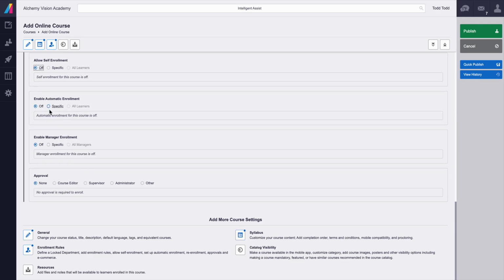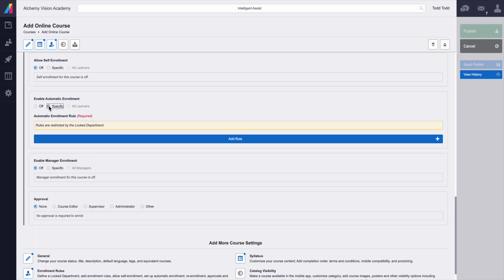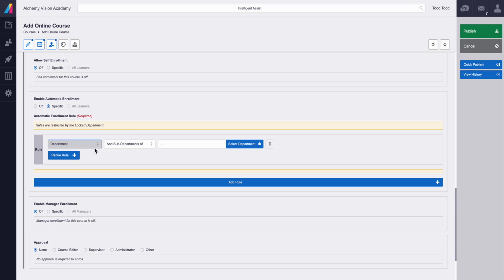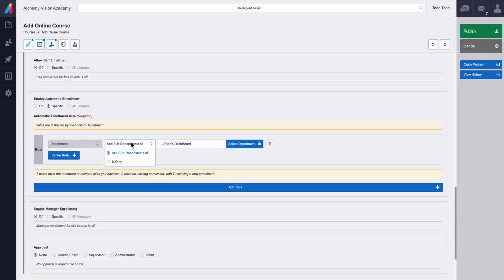And by choosing Enable Automatic Enrollment, I'm going to click Specific, and then I want to add a rule. And if I add a rule, I'm going to say anybody who is only part of my department, meaning Todd's Dashboard, my practice, can have access to this content. You may notice that and subdepartments defaults here.